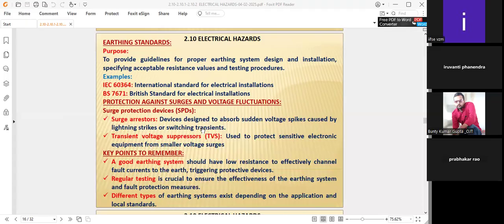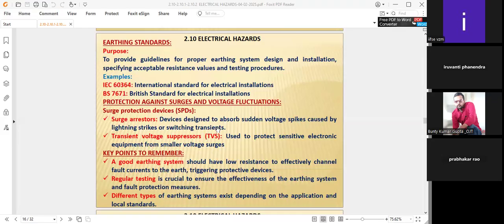Suddenly, if you have an overload, you have to see immediately. Suppose a household circuit is kept shut down for a long time, you come from outside and open the circuit after a while. You come to the house with all switches off. Once you switch on, it gives an overload. At that time, devices are designed to accommodate any overload spikes, lasting just a fraction of a second, where it gives overload voltage or overload current. At that time, surge arresters, that means devices designed to absorb sudden voltage spikes caused by lightning strikes or switching transients.